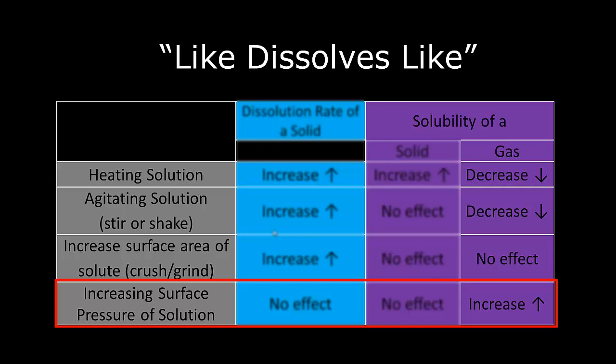But once you open it up, you hear that psst. That's gas or pressure being released out of the bottle, so you're decreasing the pressure. When you do that on a Coke bottle, you can actually see as soon as you open up that bottle top, you can see the gases form on the sides of the bottle and come up out of solution. And the reason why is because you're decreasing the pressure, which decreases the solubility of the gas, which means the gas will come out of solution, which is why you see the bubbles.